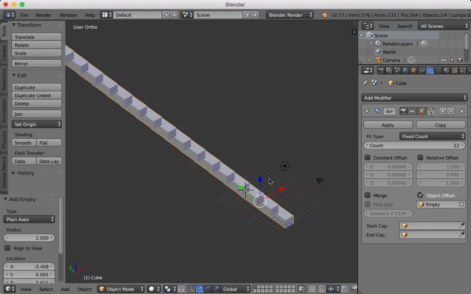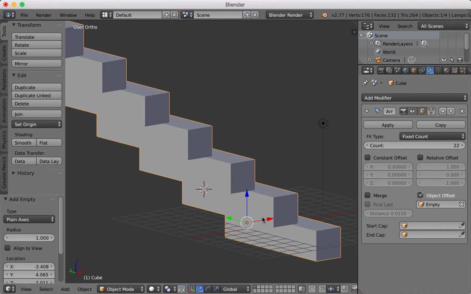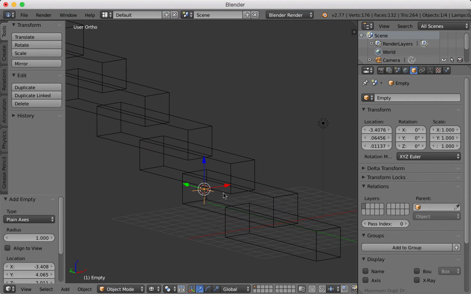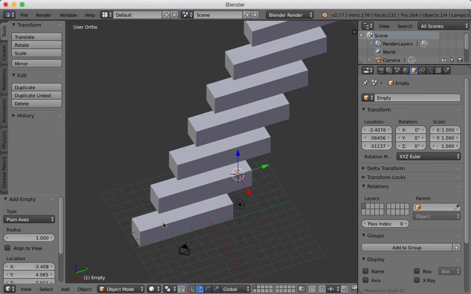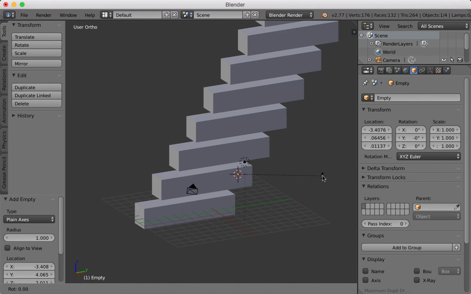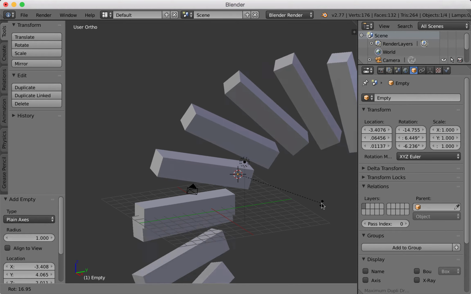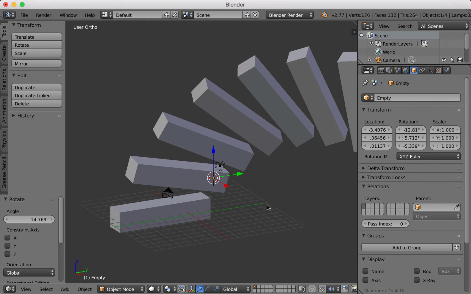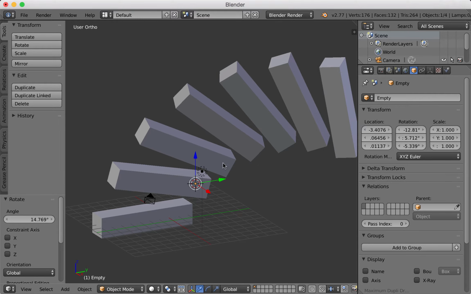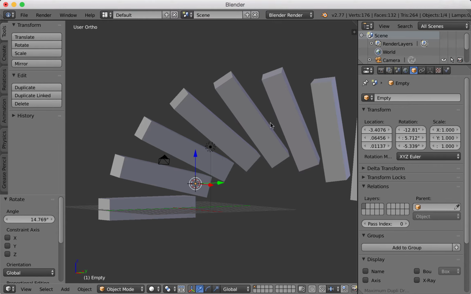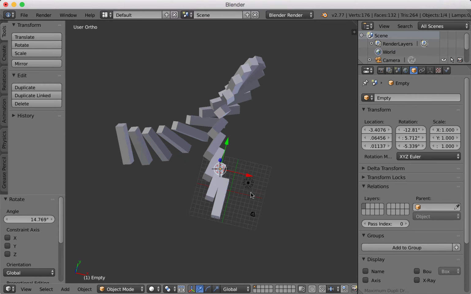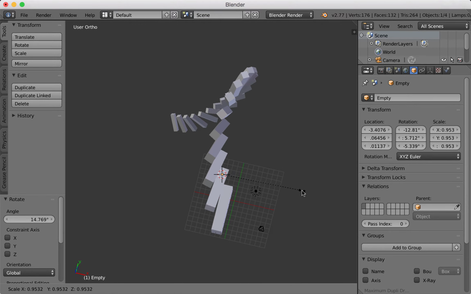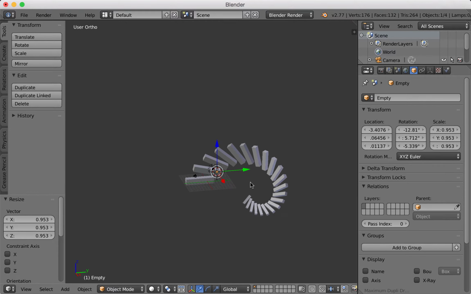Now it looks like something weird happened here, but what really matters, I'm going to hit the Z key to go to wireframe mode. If I grab that empty and make sure it's the thing that's selected, what matters is the distance, the rotation, and the scale between the empty and the original object. So if I were to start rotating just a little bit on that empty, we can see that I've rotated this by 14.7 degrees between this and this, then the next copy will rotate by 14.7 degrees and 14.7 and more. So the effect will kind of accumulate across any of these objects. That's rotation. If I were to hit S to scale, then each new copy would get, in this case, 80% smaller than the last.